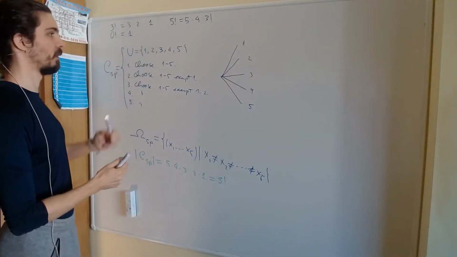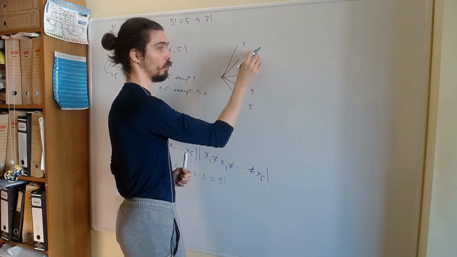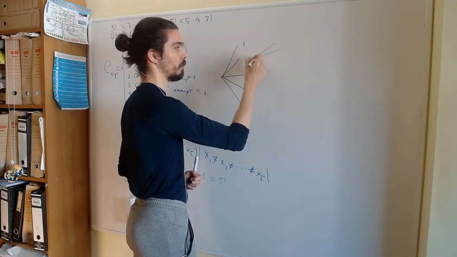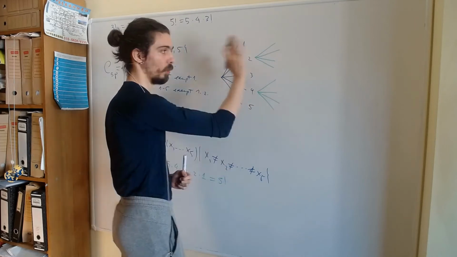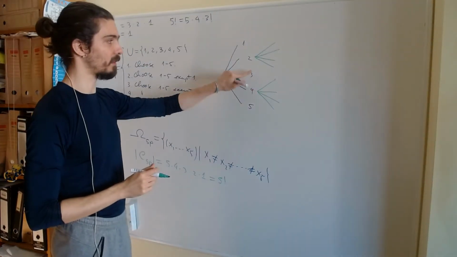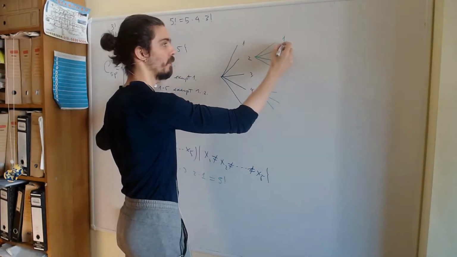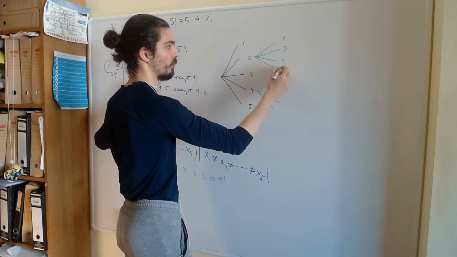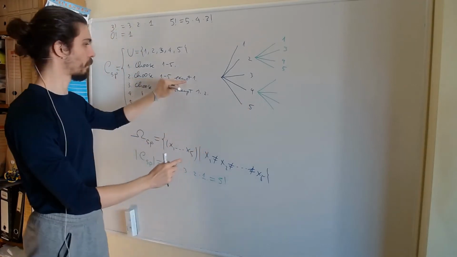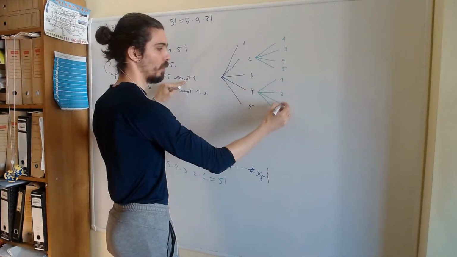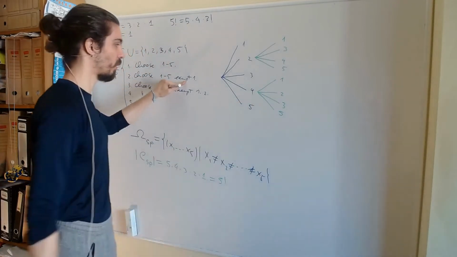The second choice: if on the first choice you chose 2, then you only have 4 possibilities. If you have chosen 4, you only have 4 possibilities, and so on. But the 4 possibilities are distinct, because if you chose 1 on the first, on the next one you cannot choose 1, not 2, but 3, 4, and 5. If on the first one you choose 4, then on the second step you can choose 1, 2, 3, no, not 4, but 5, because 4 was already chosen.